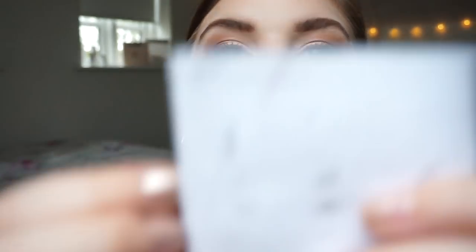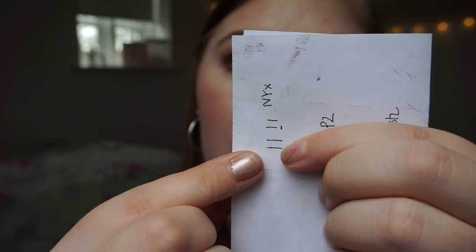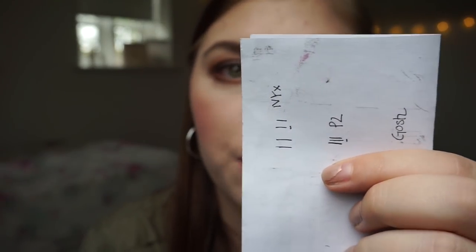So this is my NYX Jumbo eyeshadow pencil in Milk. I do use this as a base for my lid shadow, you know, to make it more opaque, to stick. And so on. Sometimes I use it in my outer corner. It really depends on my mood that day and how I do my makeup, basically. This is where I was last month and this is where I am now. So I'm really, really happy about the progress. It is going down, so that's good.